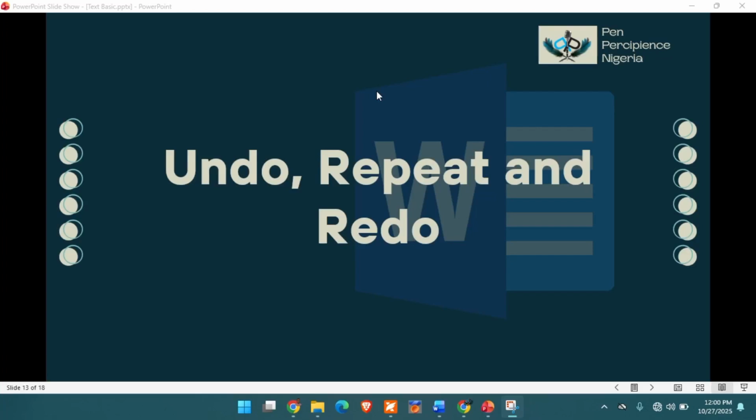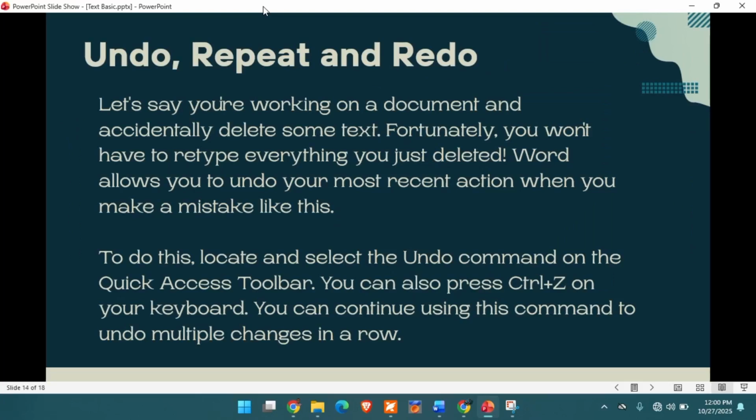Undo, repeat, and redo. Let's say you are working on a document and accidentally delete some text. Fortunately, you won't have to retype everything you just deleted. Word allows you to undo your most recent action when you make a mistake like this.